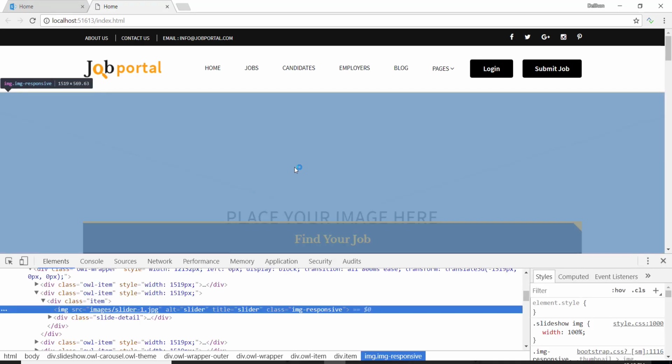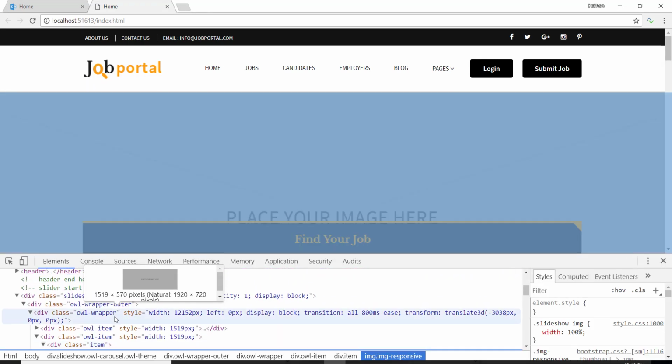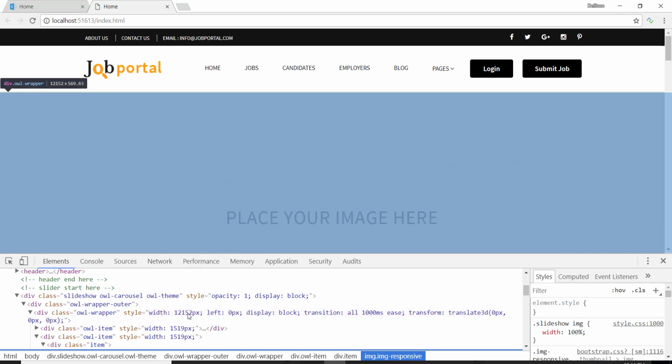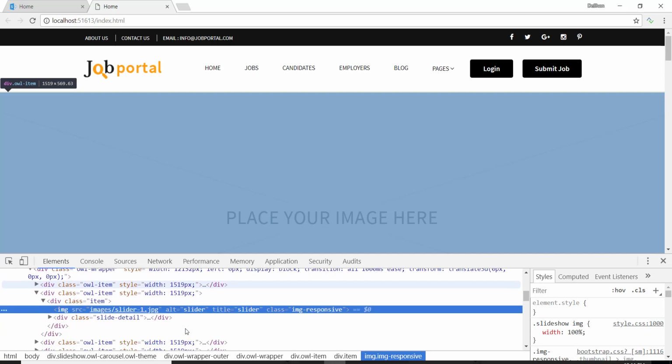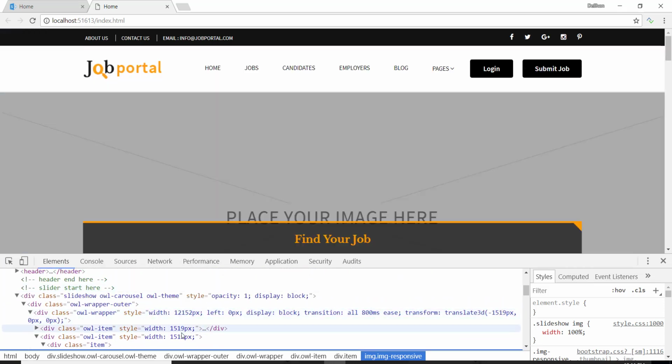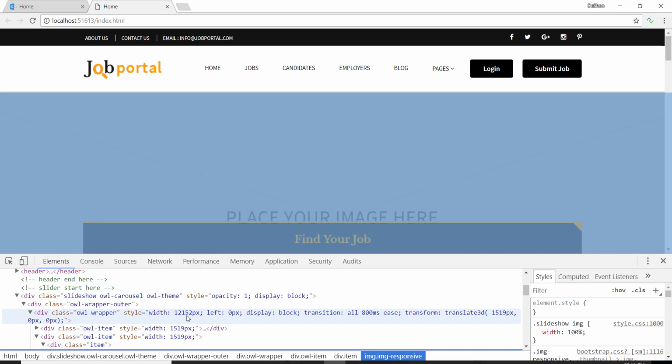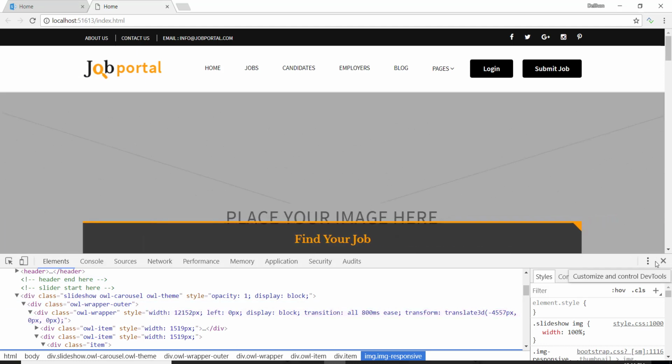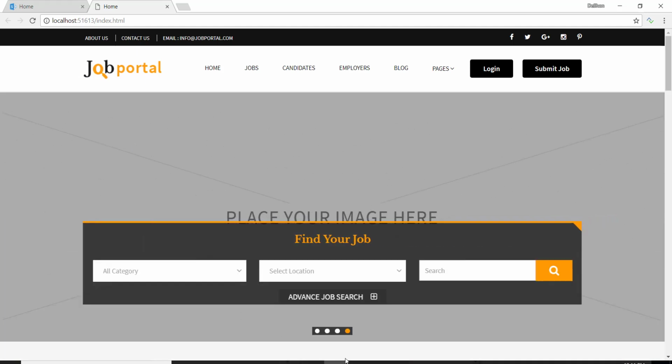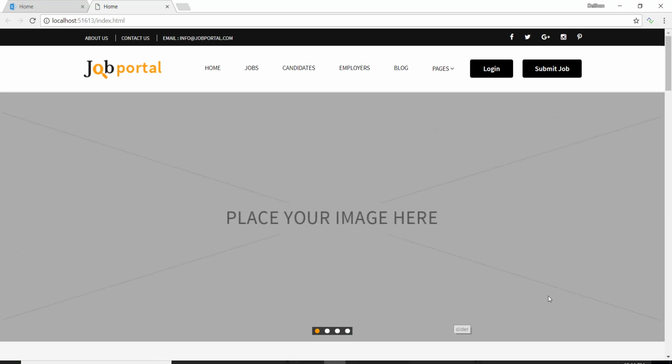If you do an inspect on this slider here and scroll up to the top, to where they have a wrapper, you will notice that this width is really long. I mean, it's 12,000 plus pixels. Basically, based on the current viewport size and the width of each slide, it adds those together to come up with an external container that truncates the other slides. So the illusion is that only one slide is shown at a time, and that is true, but behind the scenes, these are actually all layered horizontally.